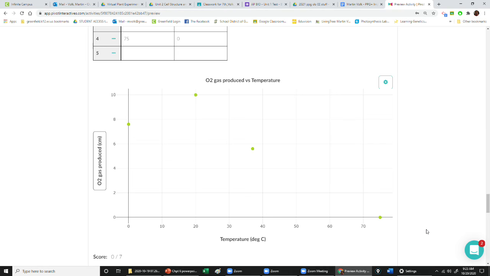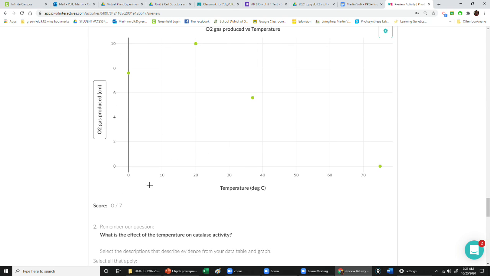So the one criticism I would have here is that it makes the graph for them. I prefer the kids having to scale their own axes. I prefer the kids having to plot their own point. That's an experience that's valuable for them. Once they get good at that, yes, we can use computers to make the graphs for us, like Google Sheets or something like this. But in this case, it makes the graph, which is okay because I'm going to have them make their own graphs with some of the other data that they're going to collect at a later point. So that's all right to get started because they're still going to have that experience in my class later anyway.